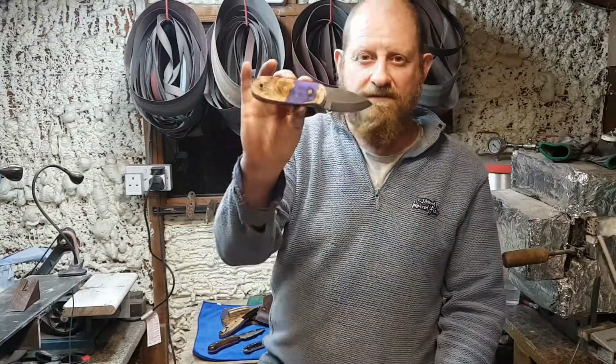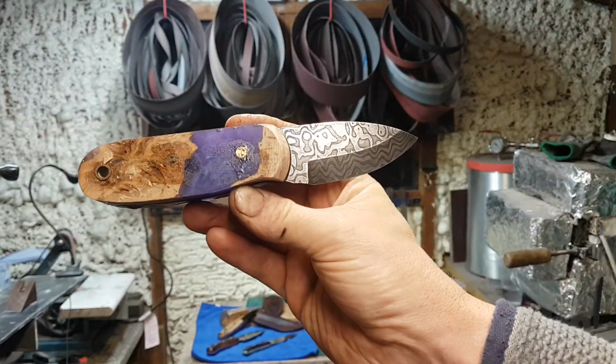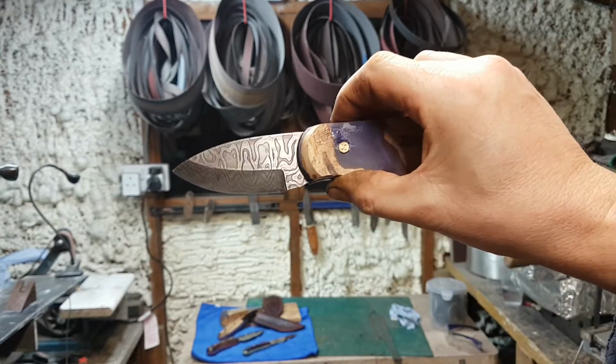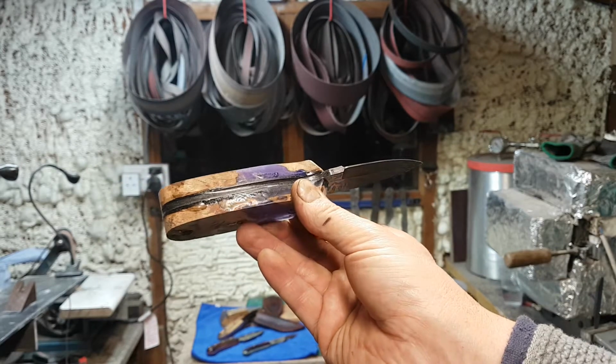And that's obviously, let's have a look. Jump off my little high perch here. So that's what I'm in the process of finishing now. Now this is my raindrop attempt, for any of you who haven't seen it. Not massively raindroppy. The handle actually looks better than the blade. But that's going to look stunning when it's finished.